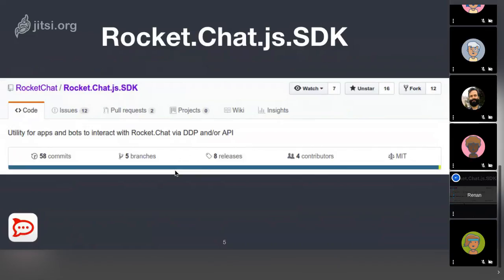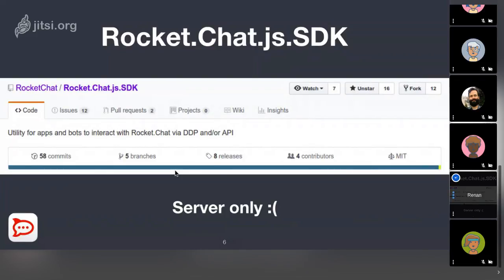This one is basically what the proposal is intended to do, but there is a little problem: this SDK is server only. So it only runs on the server side, in Node.js.